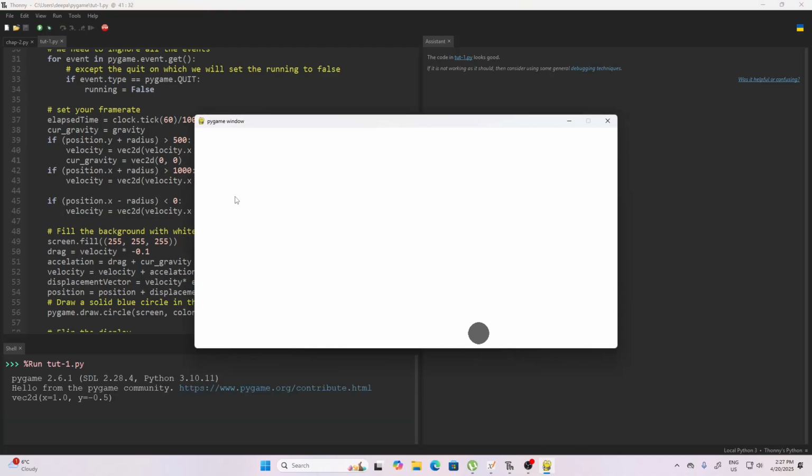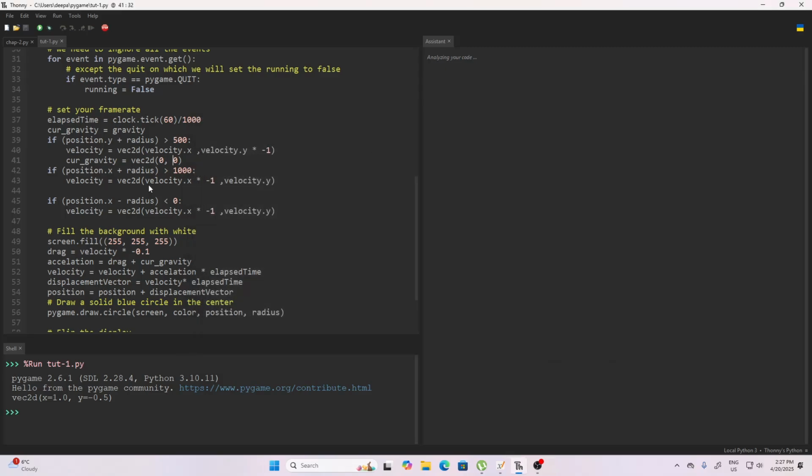Another thing we want to understand is friction. One friction you know is when we are in the air. The other friction is when we hit a surface. Whenever we hit a surface, there is also a friction which will slow our ball even further. That is why when the ball bounces, depending upon the surface, sometimes it will bounce a lot back, sometimes it will not bounce that much. So there is some sort of friction in the surface also.